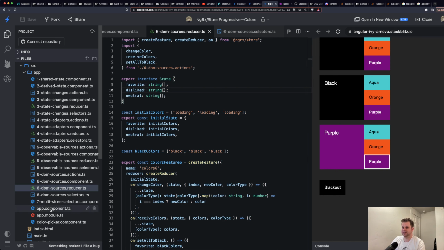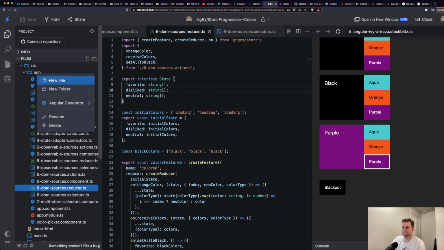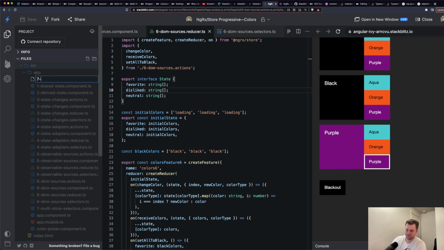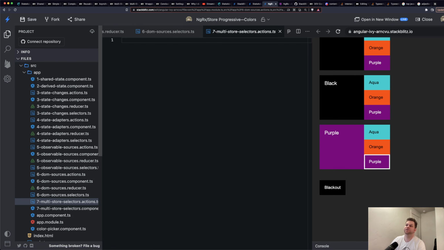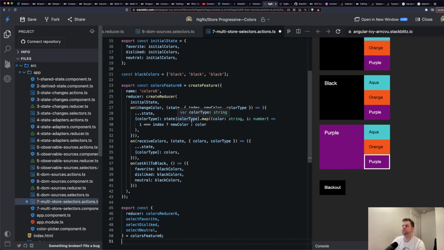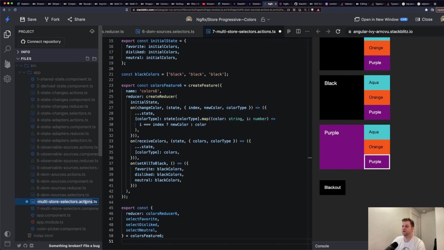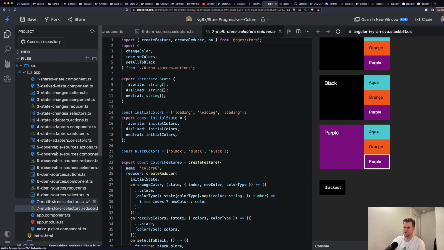Okay, so take this. Selectors. Dot actions. That's not actions, that's a reducer. Let's see.